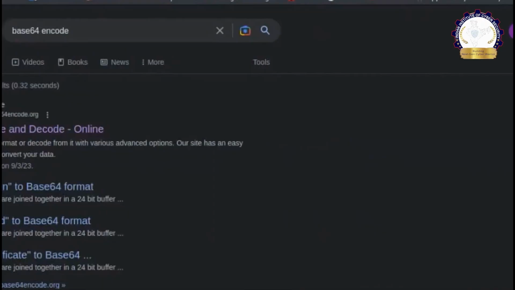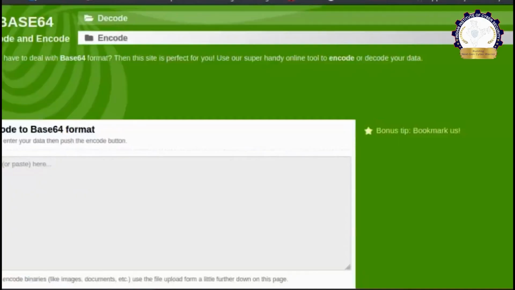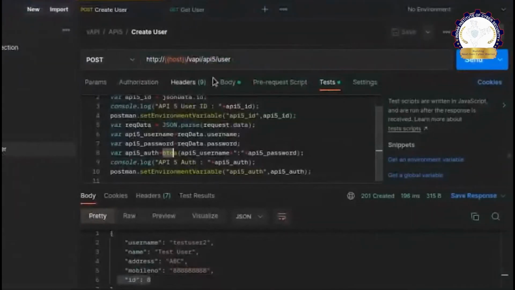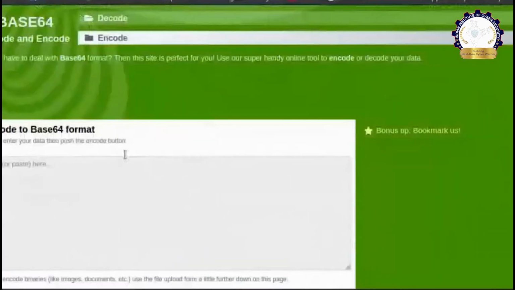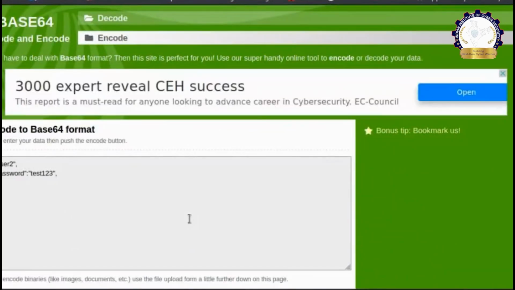I'm showing you how to manually generate an authentication token from this lab. I will copy the username and password field from here, paste it here, and delete everything else, just our username and password.